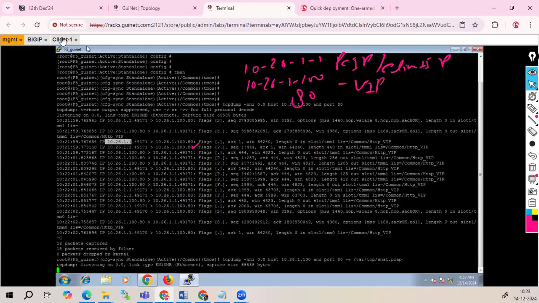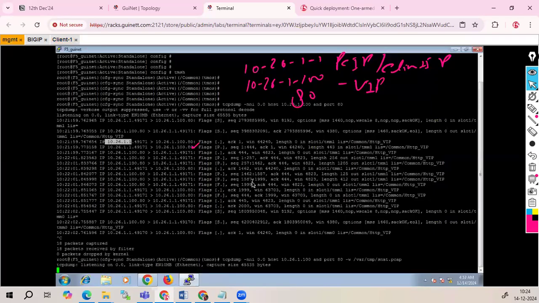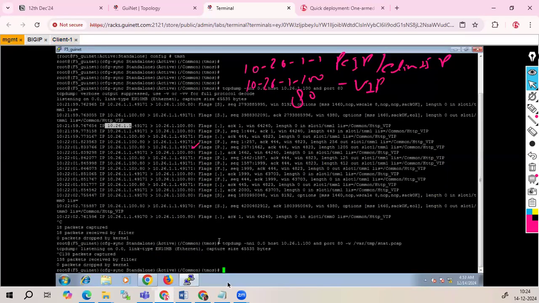Let me send some traffic. Server 2, server 1, server 3, server 2, server 1. Now we can do Control C.